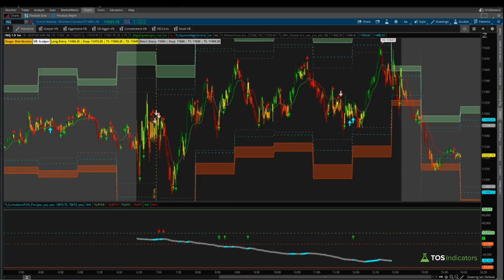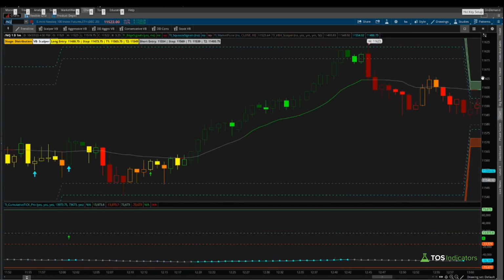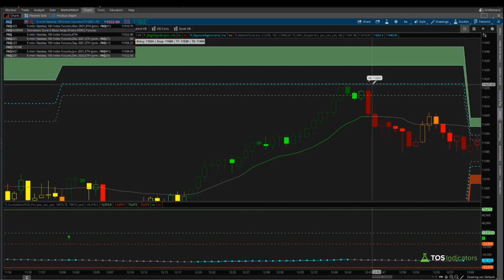Now, if we move forward to the Nasdaq futures markets here, the Nasdaq should look a little bit different in that this had a little less volatility than the S&P and the Dow. The only one time we breached our entry line was towards the final hour, the 12 to 1 p.m. Pacific hour, where we had price action breach our sign entry line. So if I zoom in here, you can see that a little bit better. We had price action breach our sign entry line on the short side.